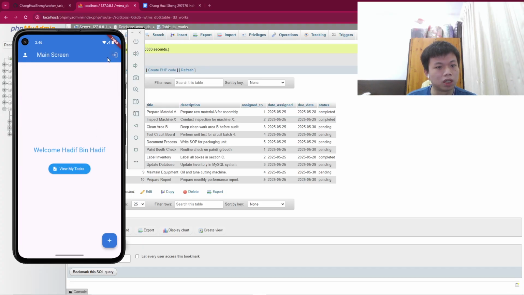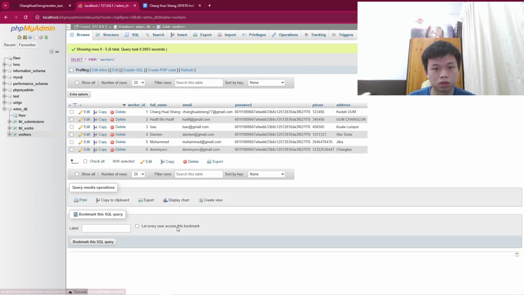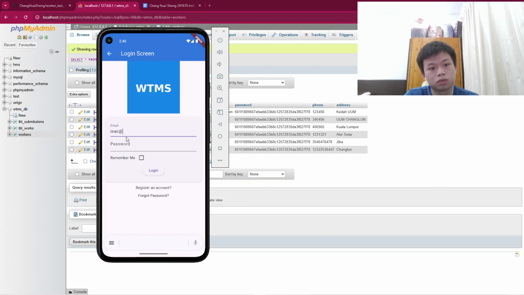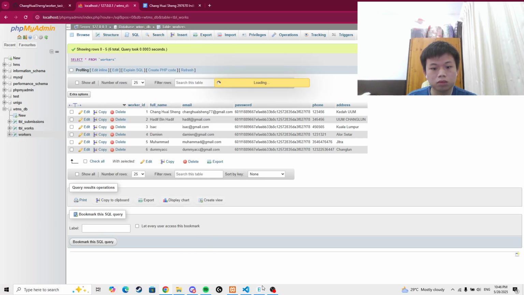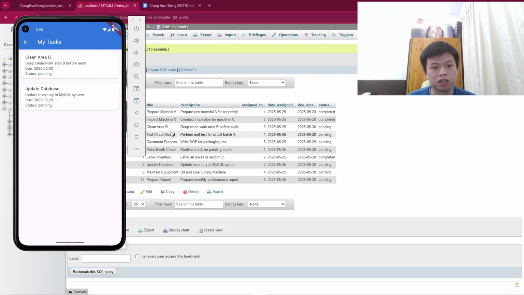Alright, so now going to the third account. As you can see, the third account has clean area B, which is correct, and update database.